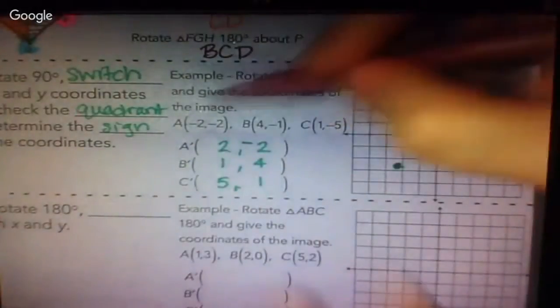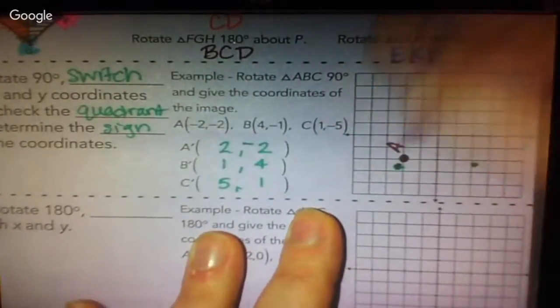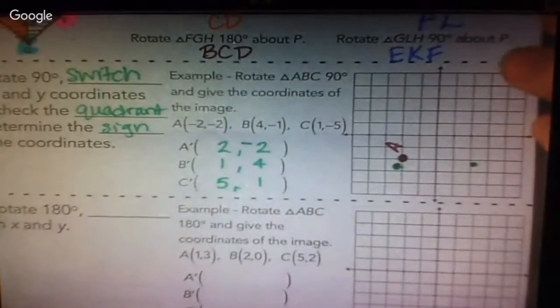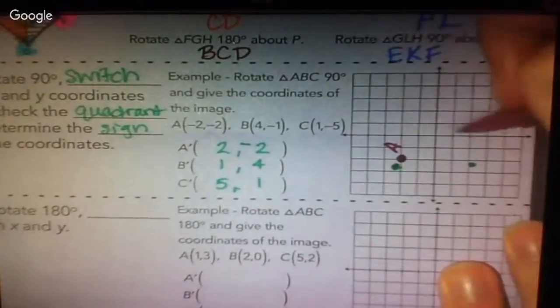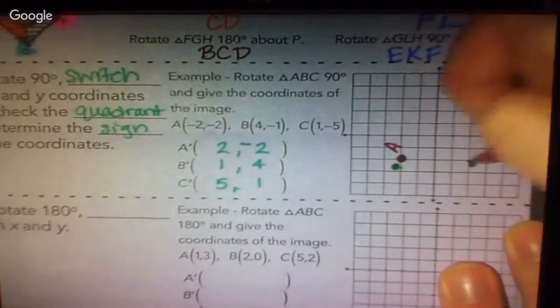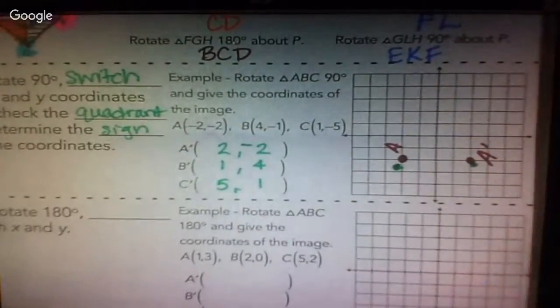A right now is at -2, -2, which puts it here. This is A. When I move A 90 degrees, it moves over here. So now A is at +2, -2. This is technically A prime because we've transformed it. A is your pre-image. A prime is your image. Did that help a little bit?